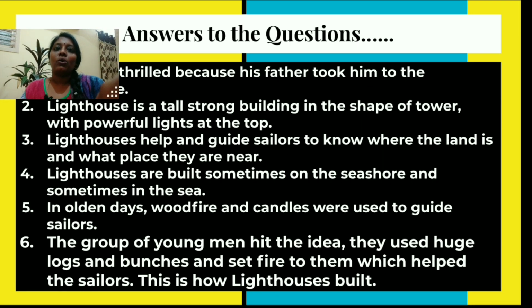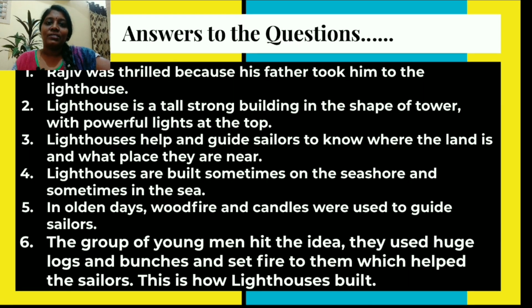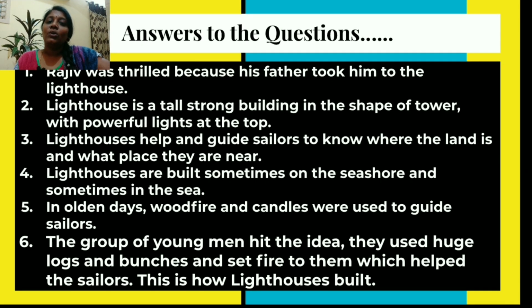Here I am giving you answers so that you can write it down in your notes. Okay, pause here and write all the answers in your notes. You have to keep a notebook for your English subject. In that notebook you have to write name of the lesson. After that, whatever the new words and meanings you have found, and then questions and answers. Here 6 questions were there and 6 answers are given. So note it down in your notebook. Okay.